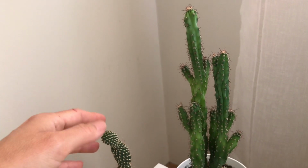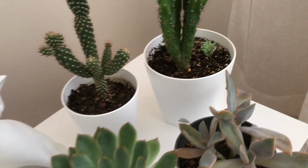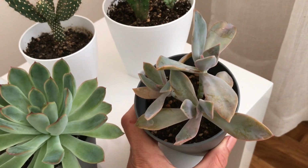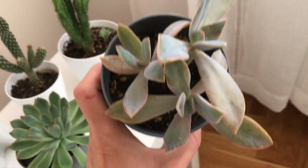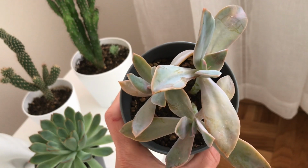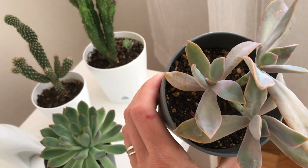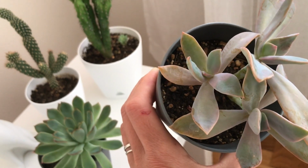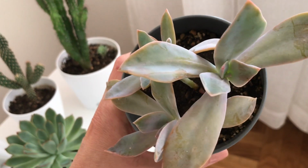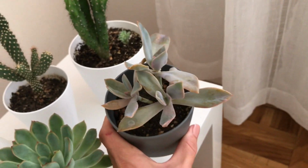So they were just a little bit more dried up considering it's pretty warm. Some of them were outside, some of them inside. This is the one that I bought in May at the flower market. I don't think it's stretched, but it looks like it did a little bit. It's a little bit different than it was when I bought it. I think it still looks pretty good and has interesting colors, pinkish and greenish, yellow, and so on. So still don't know what it is. Kind of reminds me of Fred Ives, but I really don't know the name of this one.